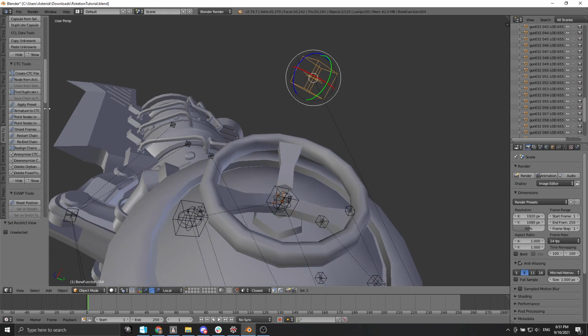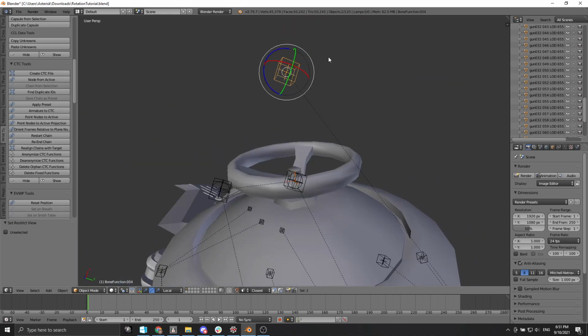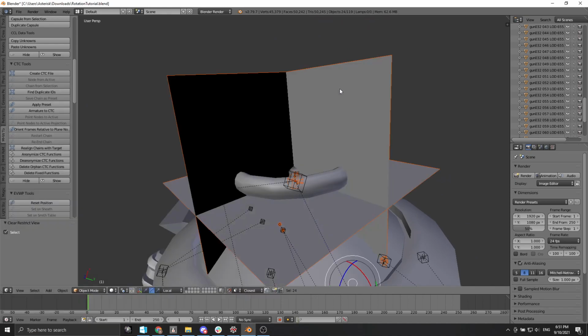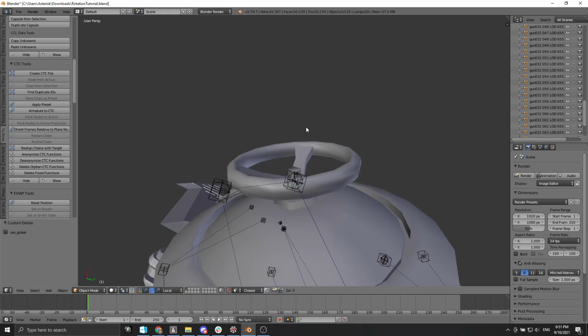We're going to go and use the orient node to active projection, and we're going to set it to freeze X, orient Z: freeze X, and make Z point to the object we are selecting now. And there we go. Now it's going to be rotating around that axis. So we can now delete the helper. We can in fact enable the planes and also delete them since we no longer need them.